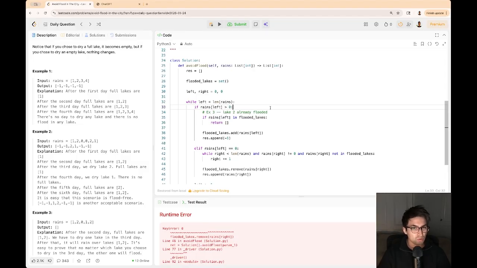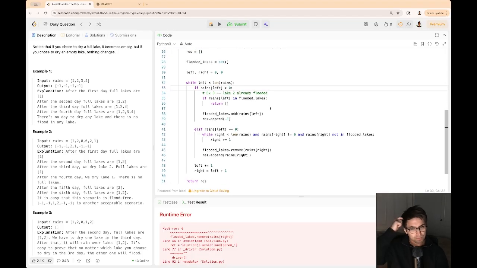Remove is correct. Rains right, not in flooded lakes. Right plus equals 1.